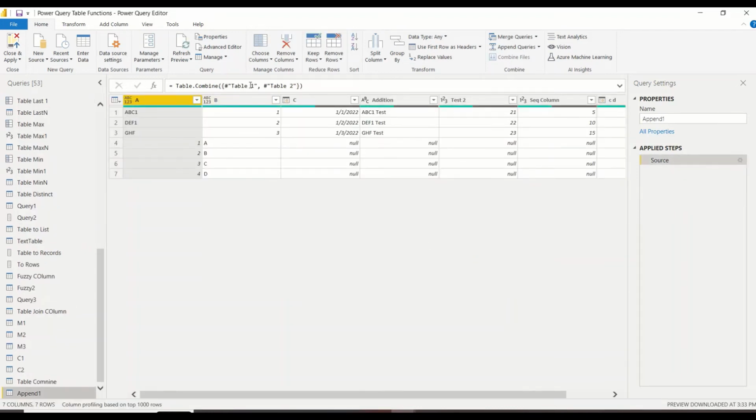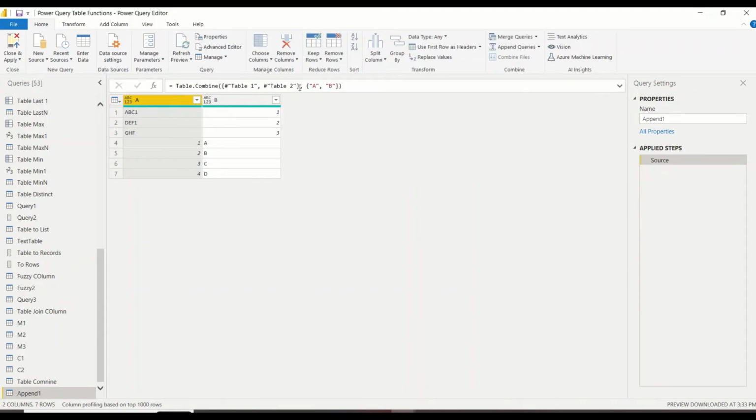And here also you can see we are getting the same code, Table.Combine 1 and 2, and we can go ahead and modify here also by saying A comma B. We are giving a list of columns here also, and we got the same results. So whether you manually write it down or whether you do it using the menu, you can achieve the same results. Okay, so that is how you do append, or what you say Table.Combine.